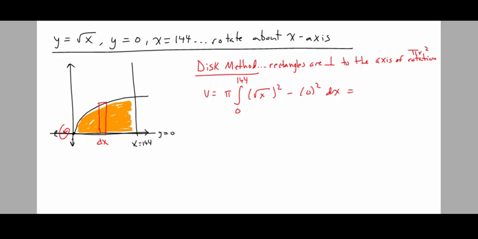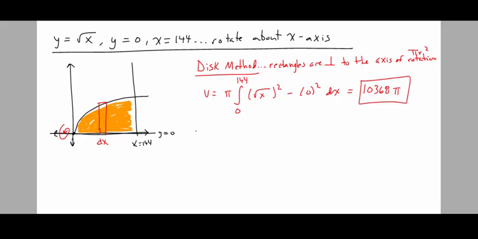So this sets up pretty slick, and if you want to go through and integrate this and check it, you absolutely can. You get some pretty big numbers here. You get 10,368 pi, and this is volume, so this would be units cubed. Now, on a test, I would absolutely expect that you could sketch this picture and set up both the disc and washer method. Getting these big numbers I'm not so worried about. You'd probably have a more reasonable number for your upper limit of integration, let's say something like 10, that you could actually work with. But you would be expected to work a problem similar to this.